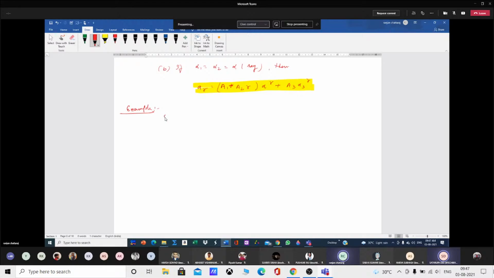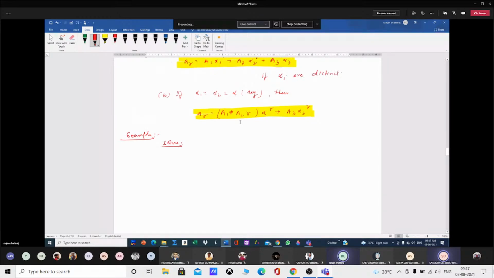Sir, can you show that slide with step number 2? I'll take a snap of it. Okay, the previous slide. At last you will take the snap. Let me complete it first. Okay, sir.